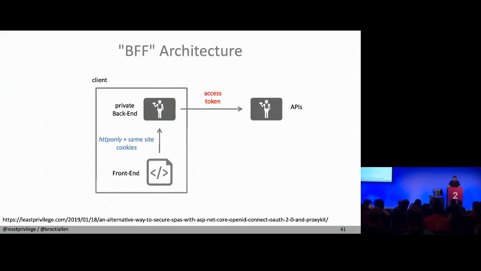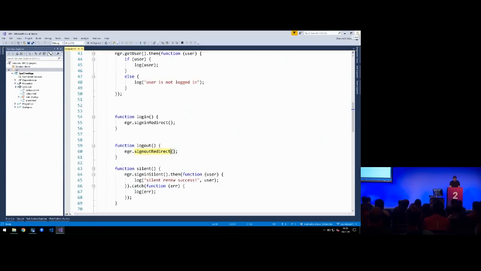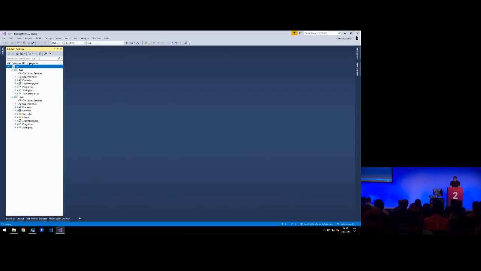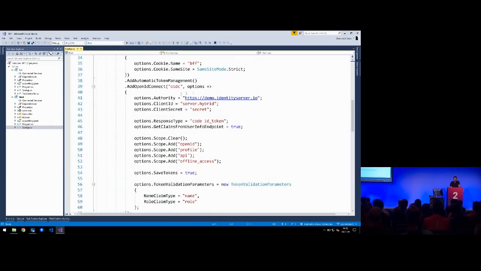Okay? I've written a blog post about that as well. I can quickly show you the sample because we have 5 more minutes. So that's this guy. So you see basically the host here does all of the OpenID Connect and OAuth business on the server side, just like I showed you in the very first ASP.NET Core application. But then it renders out a SPA, okay?